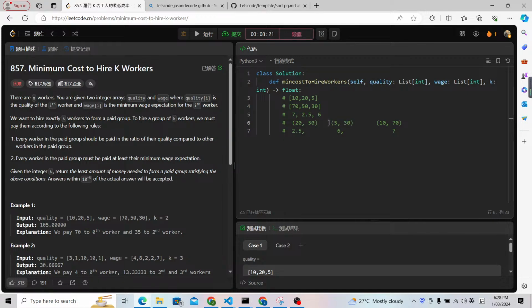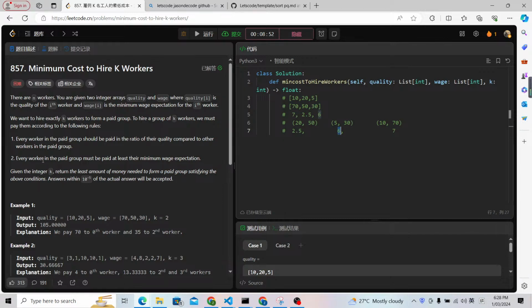Now, secondly, I want to put the second person inside my result. So currently the ratio is 6. If this 6 meets the conditions, it means this 2.5 must meet the conditions. This is why we need to analyze this kind of problem. It is a greedy problem, but there are patterns. The pattern is called sort plus priority queue. This priority queue can be a min heap or a max heap. It depends on the problem.